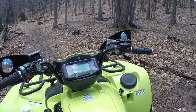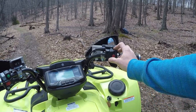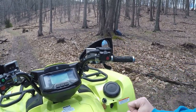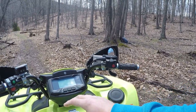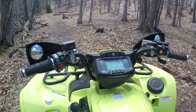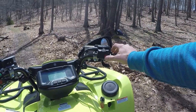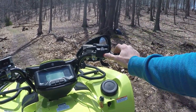This next part almost isn't even worth mentioning, but I want to talk about four-wheel drive engagement. The manual for the Grizzly 700 says to come to a complete stop before shifting into four-wheel drive. The manual for the Kodiak 450 said you can let off the throttle while moving and shift into four-wheel drive. I've done that with this machine plenty of times and it's been perfectly fine. Of course, when you're going to shift into diff lock, you need to come to a complete stop. This has to be a pretty similar four-wheel drive system to basic trucks and SUVs — a lot of those like Jeeps and 4Runners you can shift on the fly into four-wheel, and I've done it with this on absolutely no issues so far.